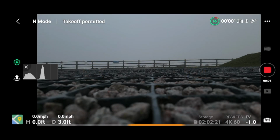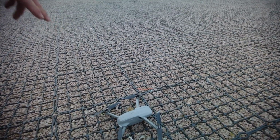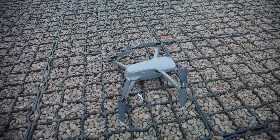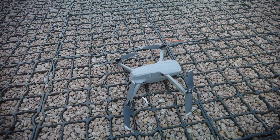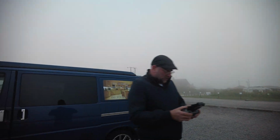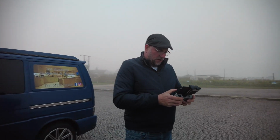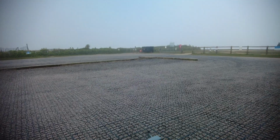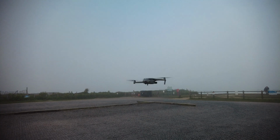Check complete. Oh, that's the other thing, by the way, check complete, right? So make sure that all your blades are out and not folded up, because that would be silly, and you could ruin your drone. So here we go. So this is the flight of the Mavic Air 2. The home point has been updated. Please check it on the map.